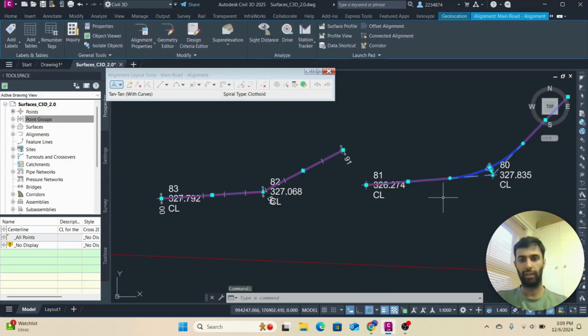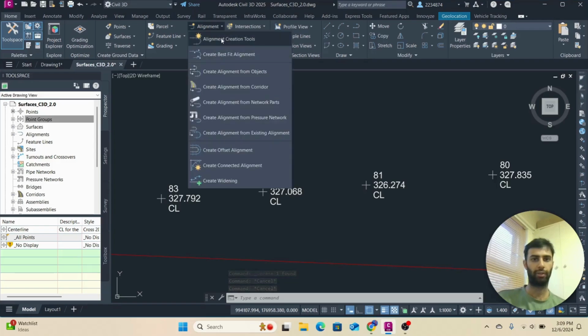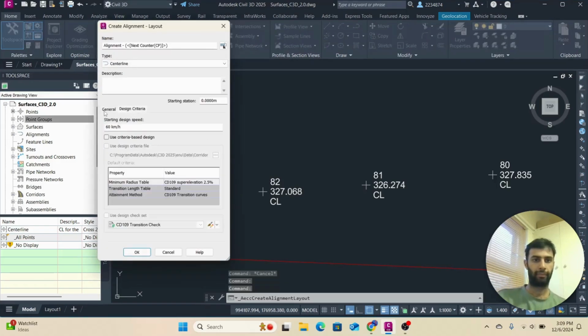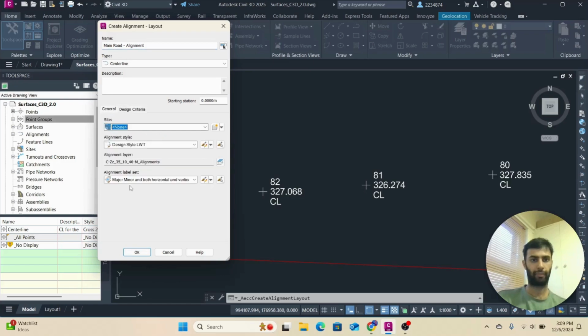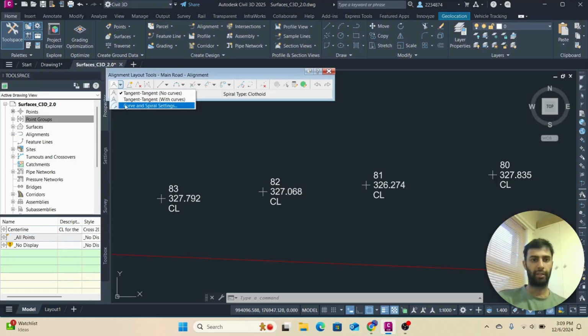So just quickly deleting them. So this was tangent to tangent, and tangent with curves and tangent without curves.